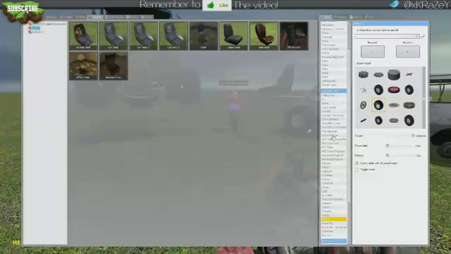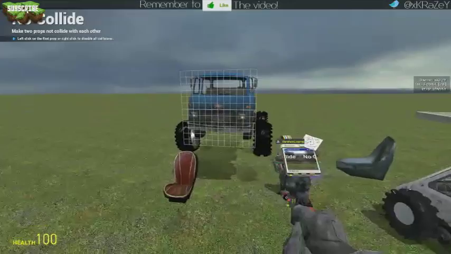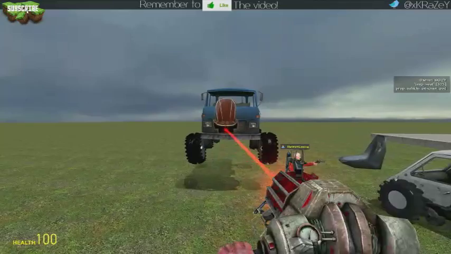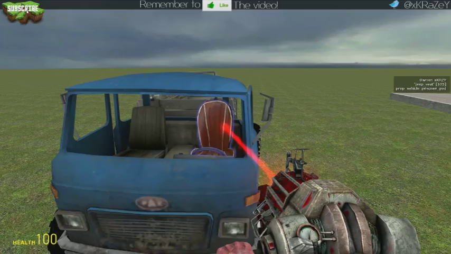Right, and then get the no collide tool. What? Go to the tools and then select no collide. No collide. I'm looking. It's near wheels. Yeah. No collide. There we go. And then you just want to click the seat and click the vehicle, and then they will not collide with each other. Hence the name. And then you can just freeze it inside, like so. Hold E, and then I can turn it and do stuff.